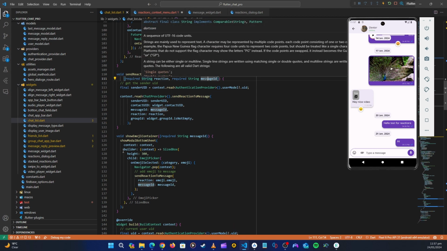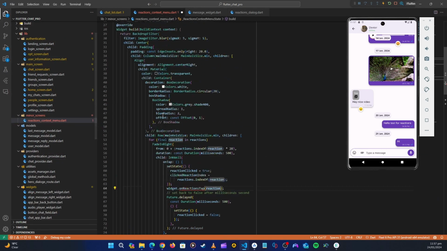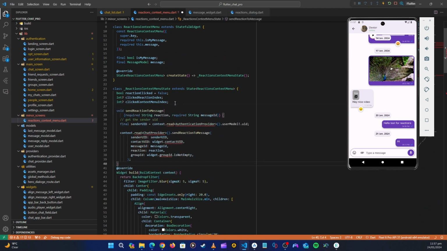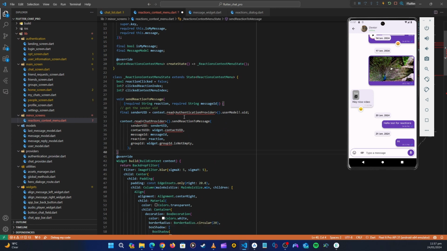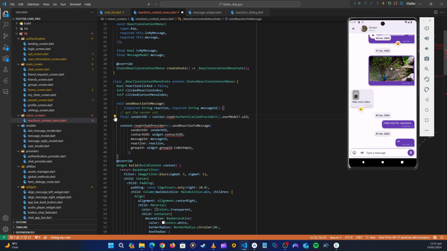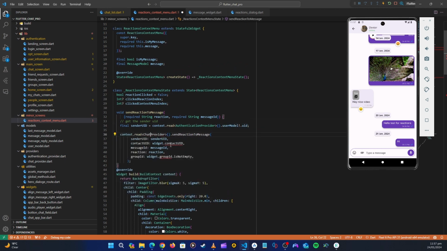So what we're going to do is just to get this method, copy it, and then come inside here and then just call it inside here. Okay, let's call it up here. So let's just import all of these, then import the chat provider as well.